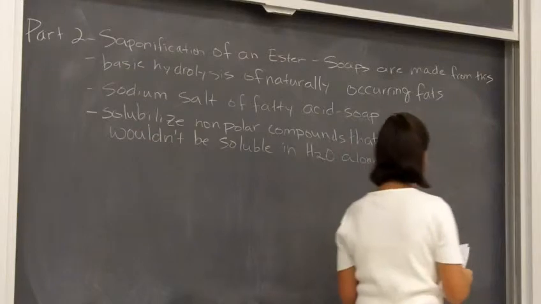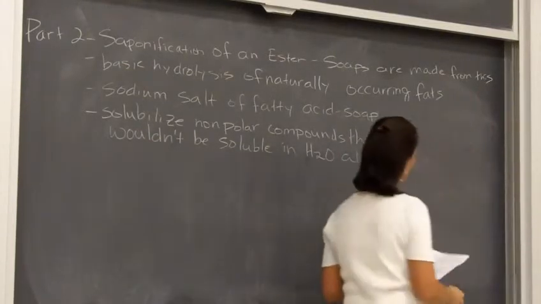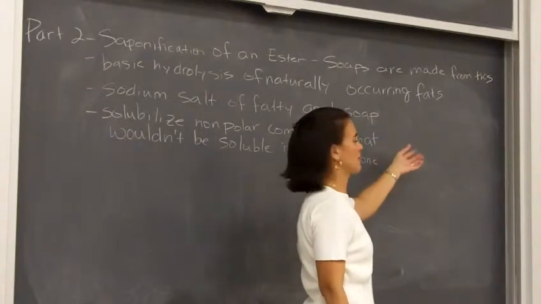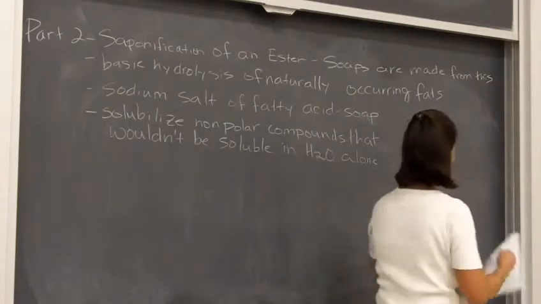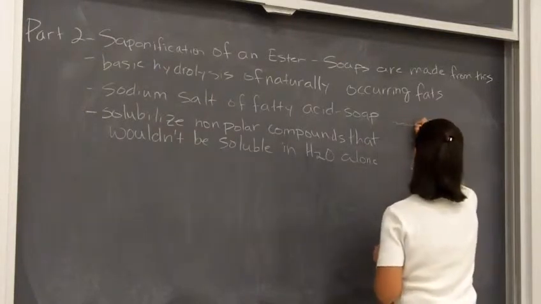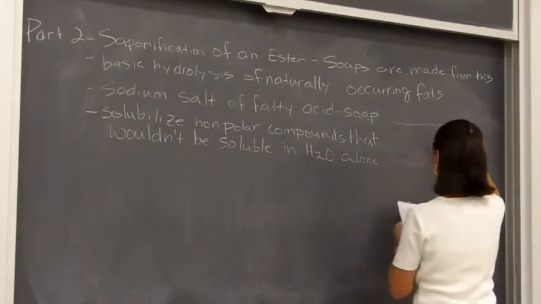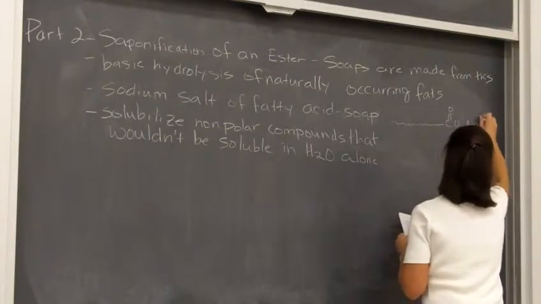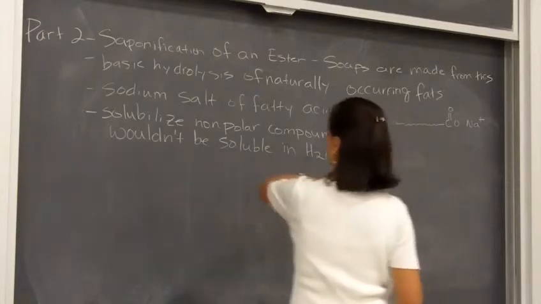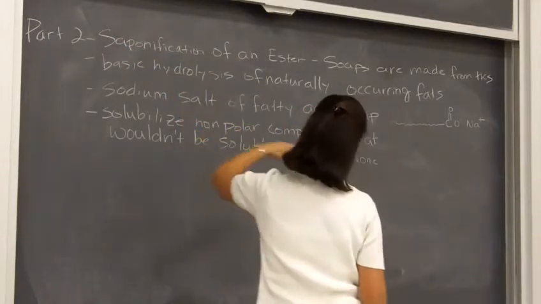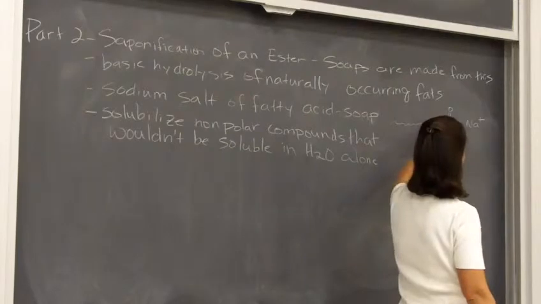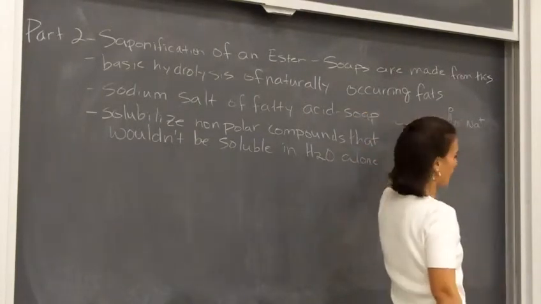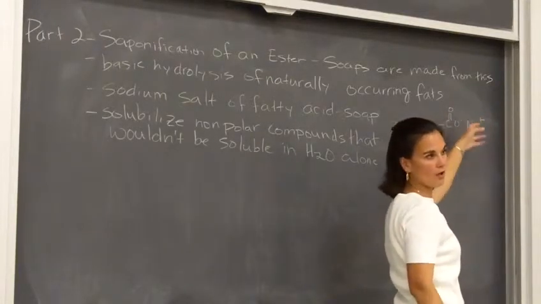So what happens, and this happens when you get to biochemistry, you'll talk a lot about this in terms of lipids, but this is also how soaps work. So we've got this long chain of carbon and hydrogen, and then when we make the sodium salt of the triester, so if we saponified our, sorry, trimyristin disappeared, but if we saponified our trimyristin, this is what we're going to get, this sodium salt, okay? So you've got this long nonpolar chain and then a little bit of charge here on the end.